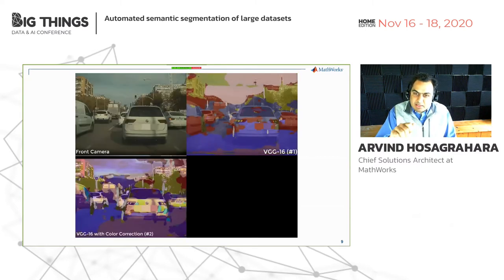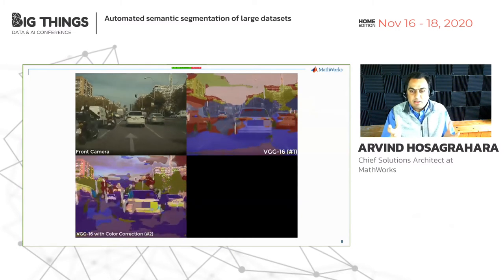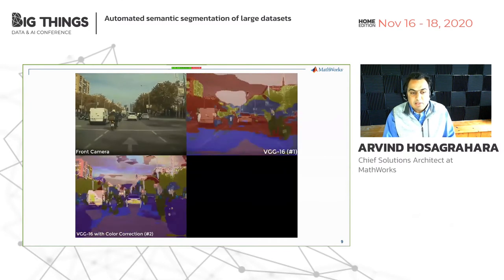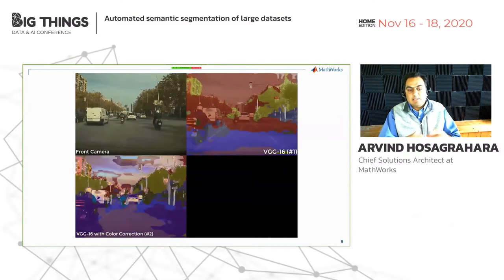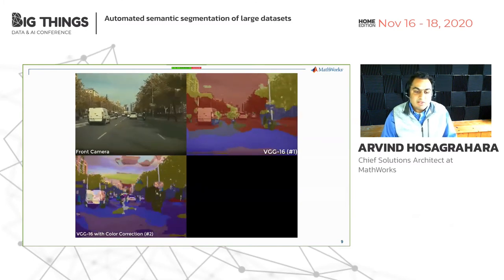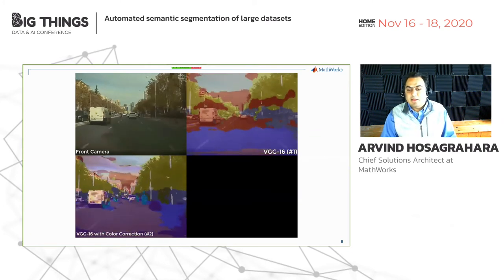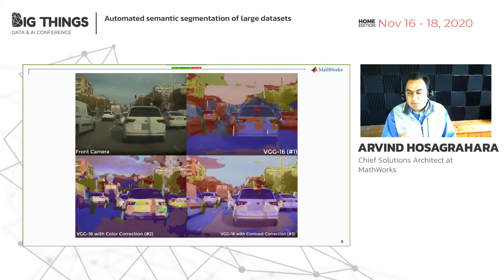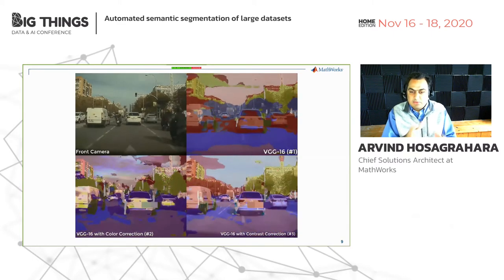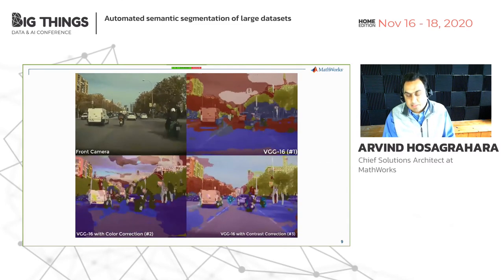But as you start processing through ETL pipelines, making sure that you're correcting for lens correction, adjusting color and contrast, you can start seeing these iterations get better and better at automatic semantic segmentation. So in this case, you'll see that it's able to pick up the trees kind of well, and now it gets a little better. It's able to see the road and trees with better resolution. It clearly gets better every design iteration.